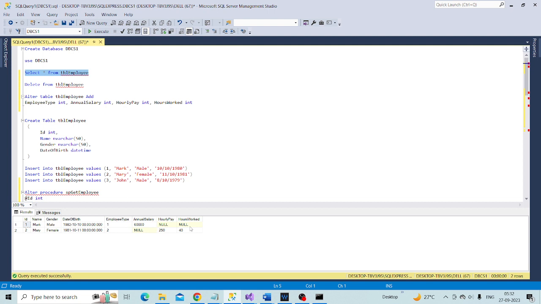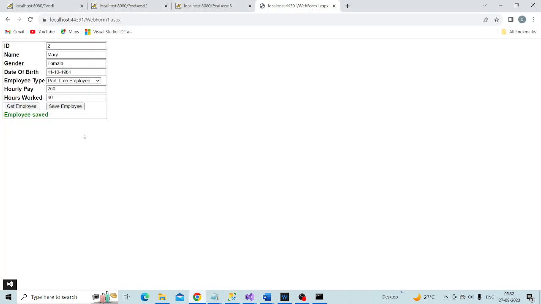Now let's actually check if the get operation works as expected. So go to 1 and click 1, Mark's details, and for 2, perfectly done. We get that employee as well.